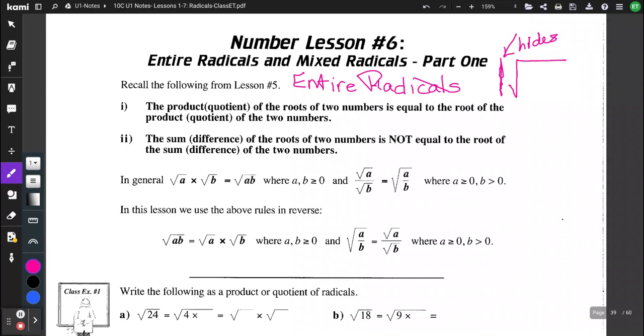Now, we're talking about 2 things we did yesterday. So we found out that the product or quotient, so when we multiply or divide radicals, it's the same as if we do them separately or if we do them all together. So here it's saying if I take the a times the b, I get a times b. So if I had root 3 times root 5, I would get root 15. And if I checked all the decimal numbers, the left side would equal the right side.